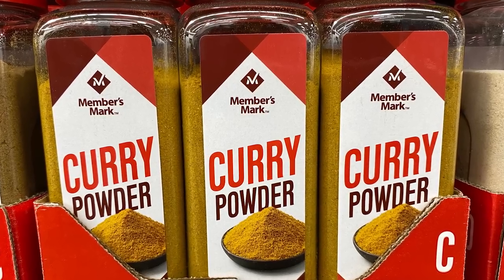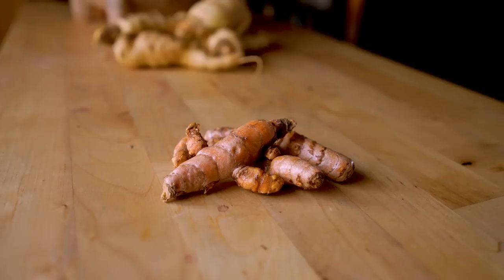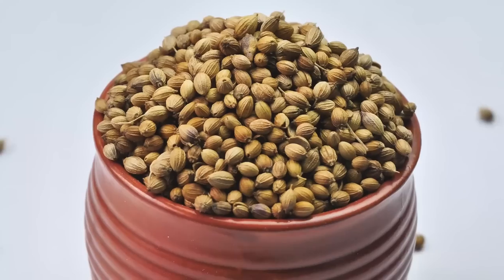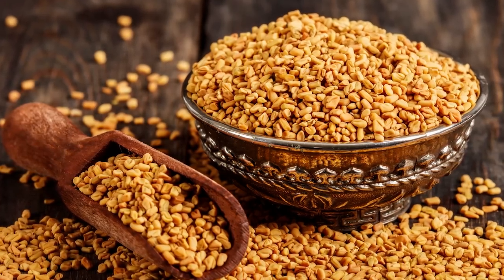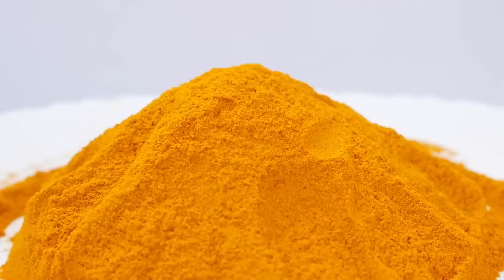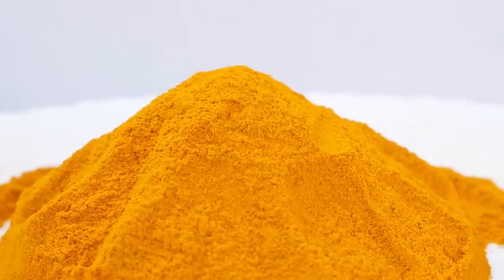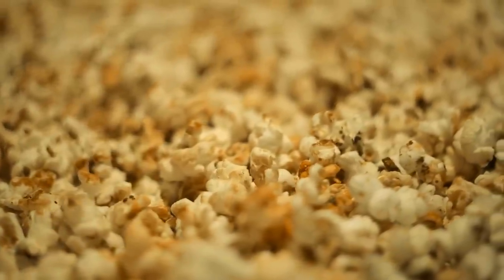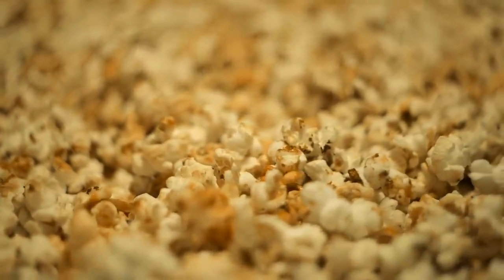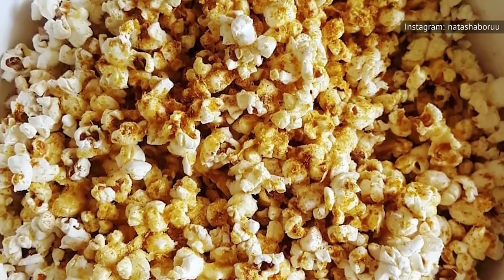The bright orange seasoning is made with an array of different spices depending on the brand you buy. Typical ingredients include turmeric, coriander, cumin, fenugreek, pepper, cloves, ginger, and bay leaves, among others. Curry powder isn't usually salty, so you can add it into your already salted popcorn without having to worry about your snack leaning too heavily on that one flavor.